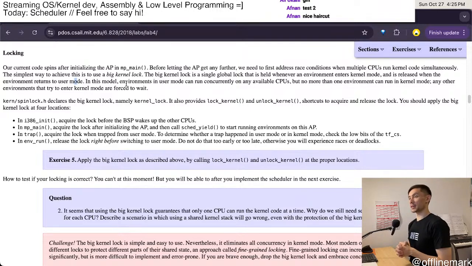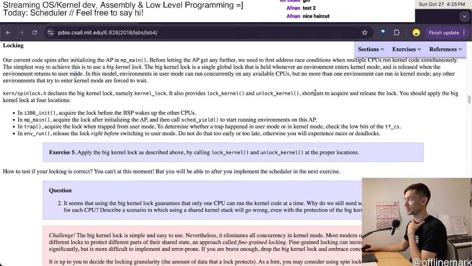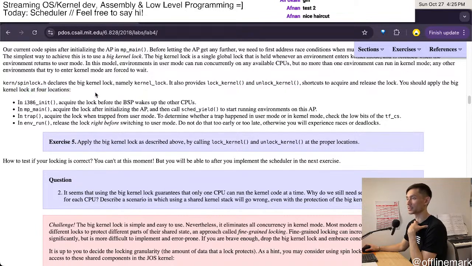Any other environments that try to enter kernel mode wait. So we have this one big spin lock with these kind of global functions. And it says you should apply the big lock at 4 locations.